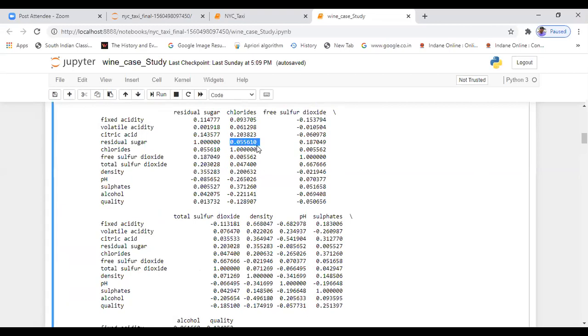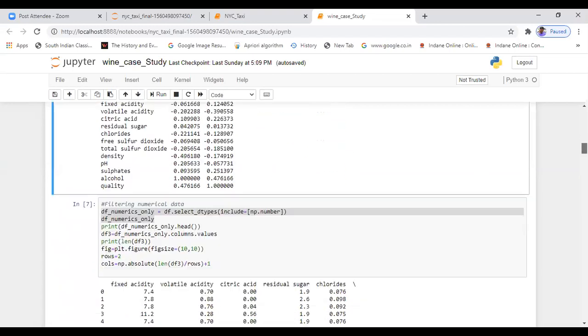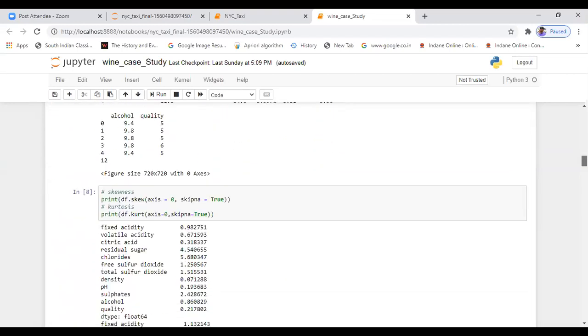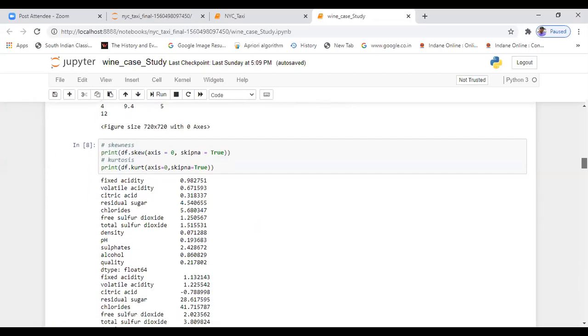That is a correlation we cannot really call strong, but it does have some correlation. Correlation says there is some relationship between residual sugar and chlorides, but the skewness and the kurtosis make it very clear that it cannot be very usable for analysis. Still, we got some clues because of this basic statistical analysis.